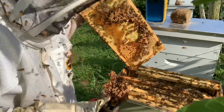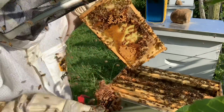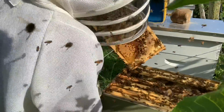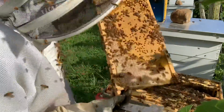So all I've cut out here is a bunch of drone comb, okay? And then again, I cut out the bottom, which was a swarm cell. The point of doing that again is to keep them from swarming. I do not want them leaving.